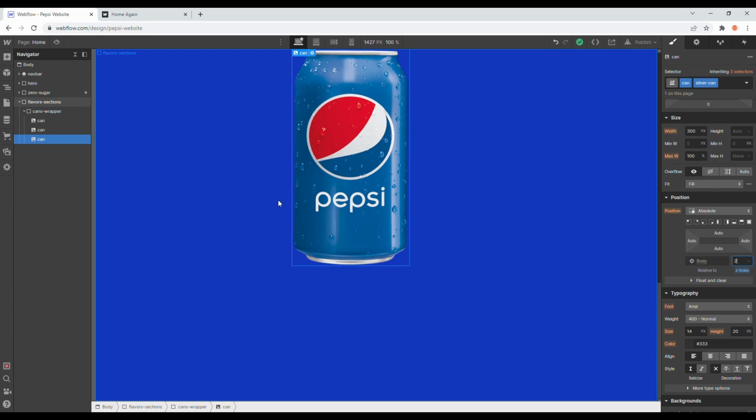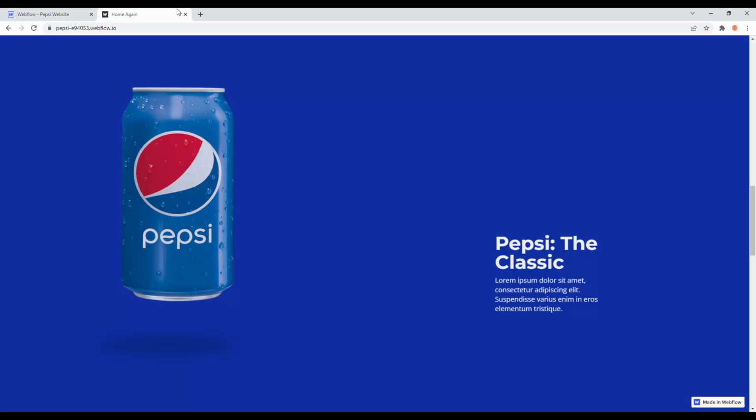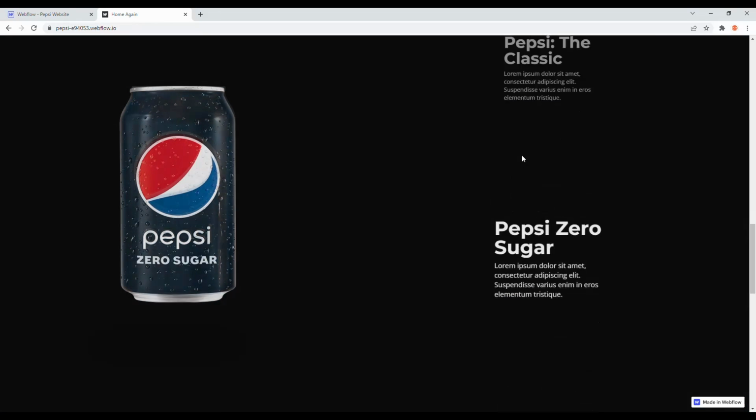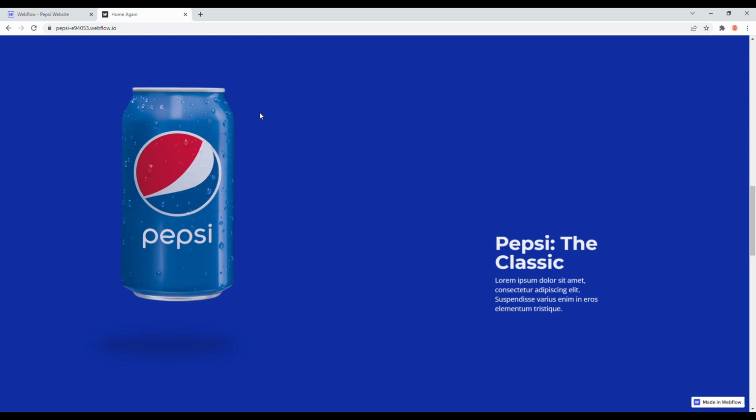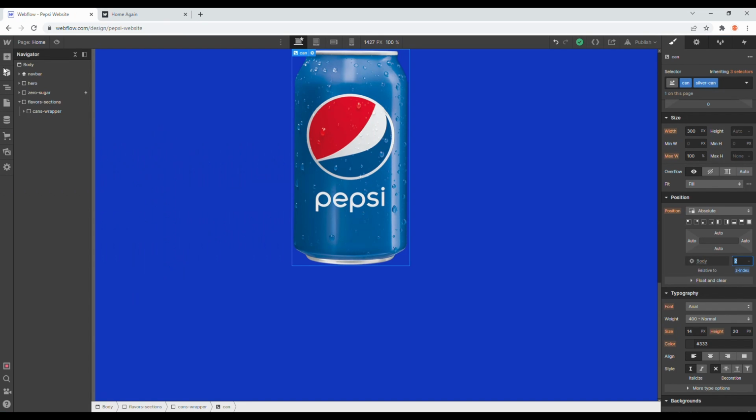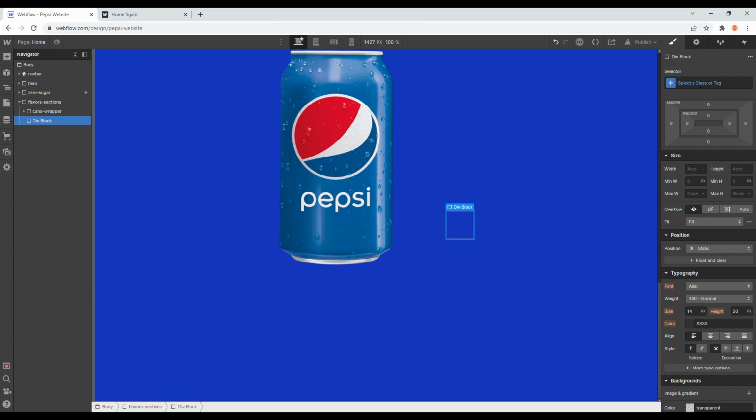Okay, there. The next thing that I want to do is this side text scroll animation, or the text scroll part. So I'm going to drag in another div, and I'm going to call this text scroll.